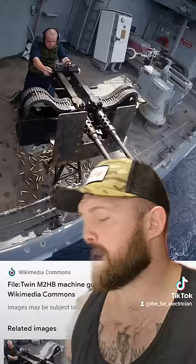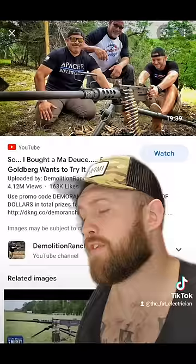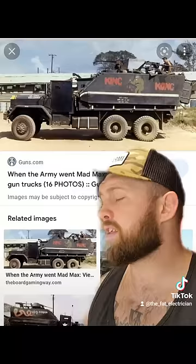Could you imagine being the Navy guy responsible for that weapon and having to explain to your chain of command that you don't know where it went? And if you don't know much about guns, the M60 is a great weapon — it's something that you would use to kill a bad guy in a forest. The .50 cal, on the other hand, is something that you would use to kill a forest with bad guys in it. When these guys were conducting a convoy operation and the trees started talking, they turned into a mobile deforestation unit real quick. These guys cleared more vegetation than a forest fire.